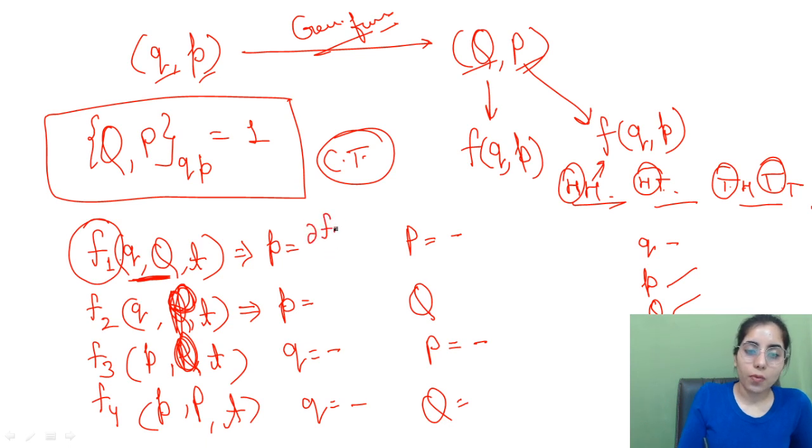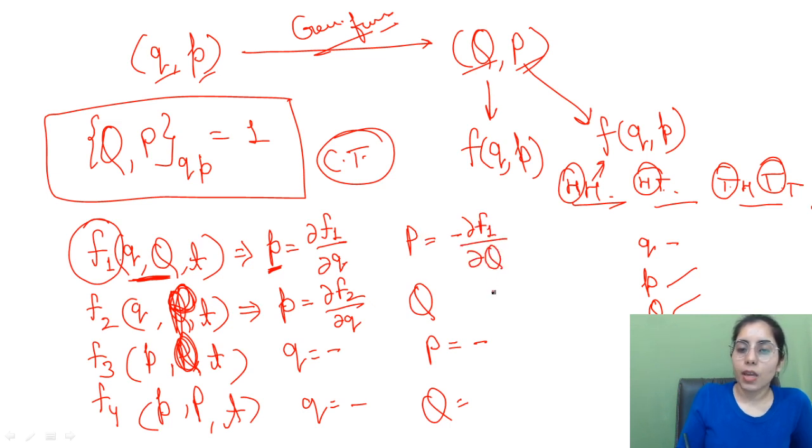So delta F1 upon, this is the old set of coordinates which is generalized momentum. Corresponding to this, the other coordinate will be q. So you just need to write it in this way. Del F2 upon del q. Del F1 upon del capital P, its companion is capital Q. Write it like this. Del F2 upon del capital P. Del F3 upon del small p, because small together, del F3 upon delta capital Q.